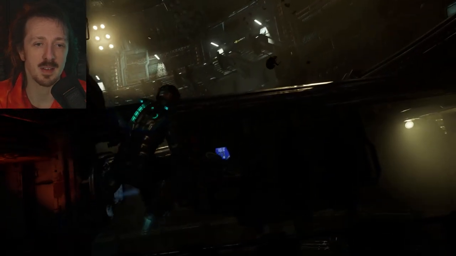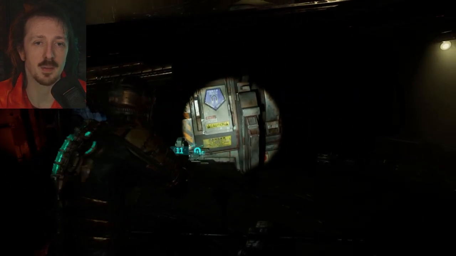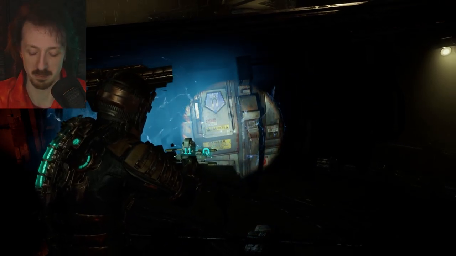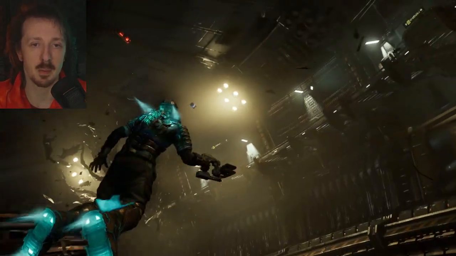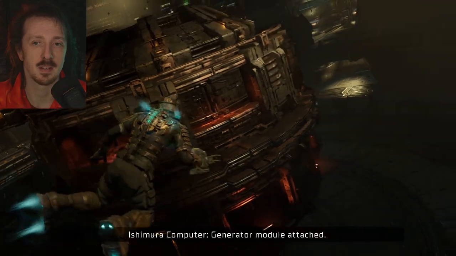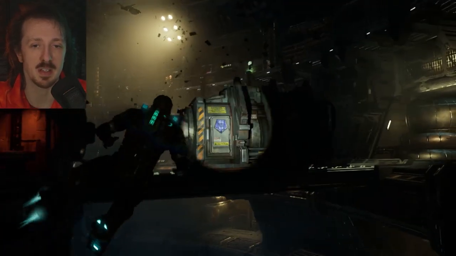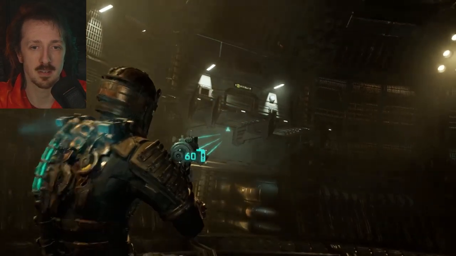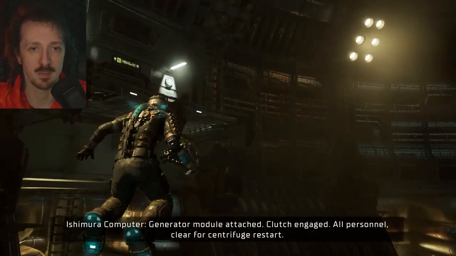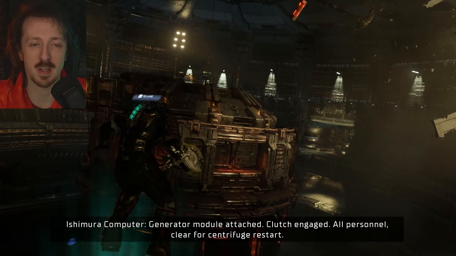Okay, what do we got here then? We've got to get this guy to go in there. But I think he's spinning too quickly, so we're going to do this. There we toggle tiddle. If anybody's paying attention, having problems getting that thing to go in there, it's because you're supposed to slow it the hell down with your stasis. Like so. Then it goes in. Generator module attached. Clutch engaged. Excellent. All personnel clear for centrifuge restart. Well, that's lovely. Thank you.